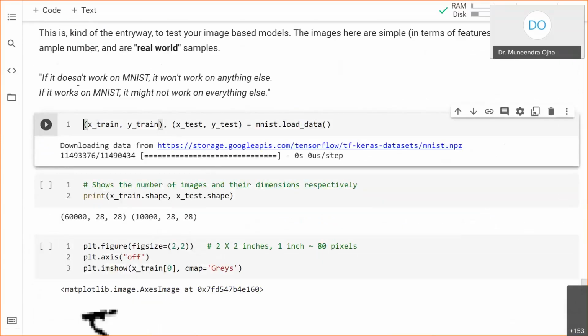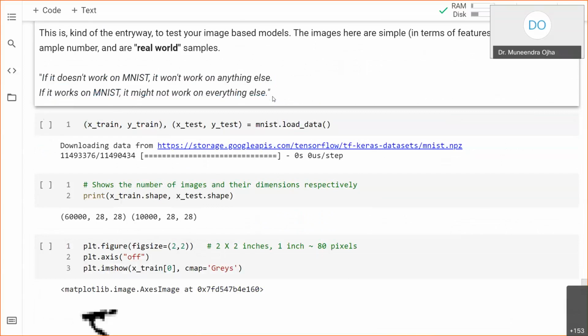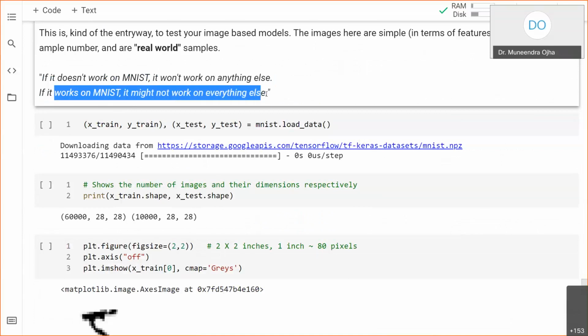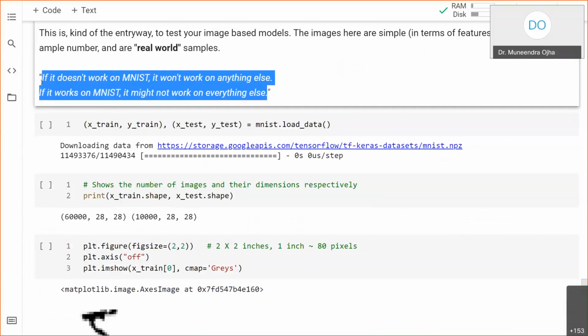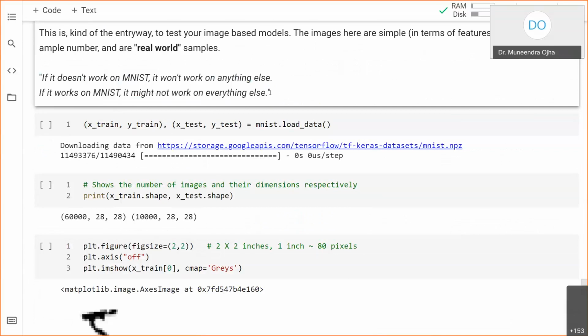So for anybody who is starting with neural network research, this quotation holds true always. If it doesn't work on MNIST, it won't work on anything else. If it works on MNIST, it might not work on everything else. Okay, so this is a very good quotation, and you should always keep it in mind.